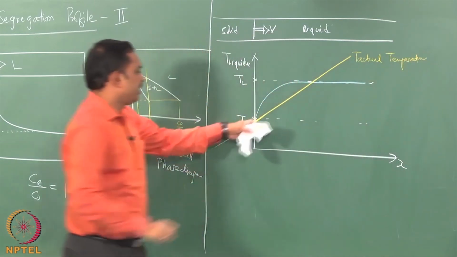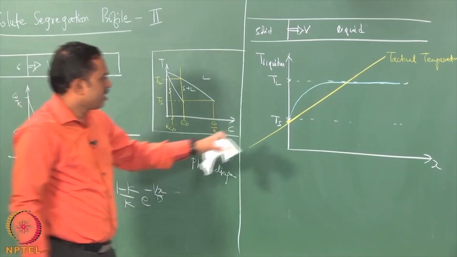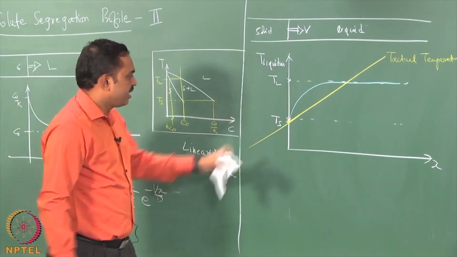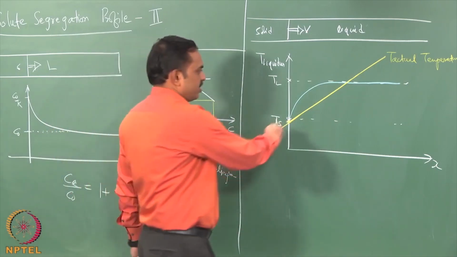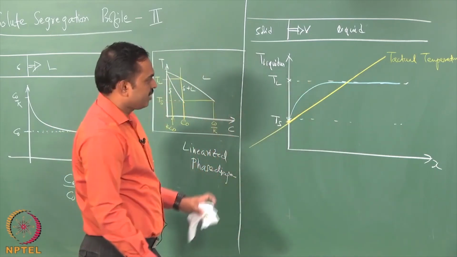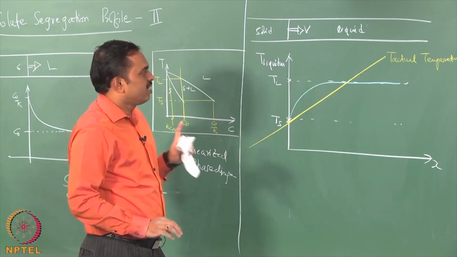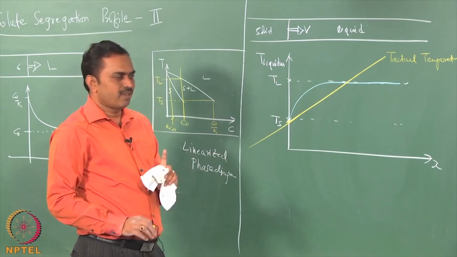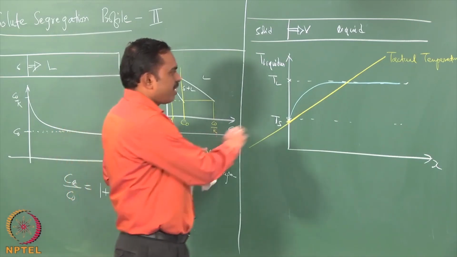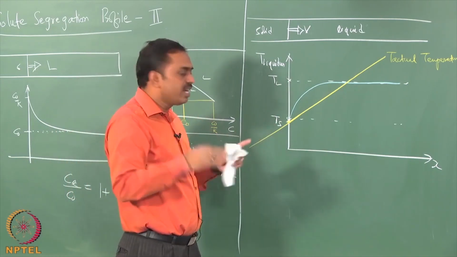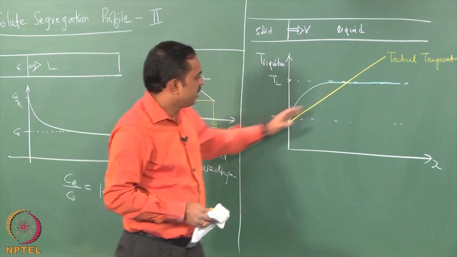It would be going through the same point here, because at the composition you are talking about, the liquidus temperature is matching as the condition at the equilibrium for the solid and liquid to be there, and therefore, this is how the profile is. Now, I am not drawing the temperature profile with any slope changes, the reason being that the thermal diffusivity is about 4 orders of magnitude higher than the solute diffusivity. So, therefore, the temperature profile is going to be evened out much earlier than the solute segregation profile. So, therefore, the temperature plot is always drawn in a straight line.